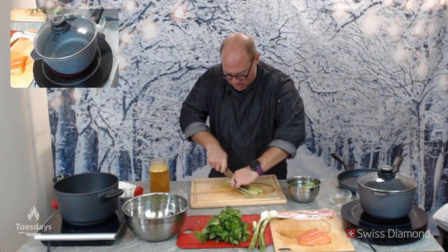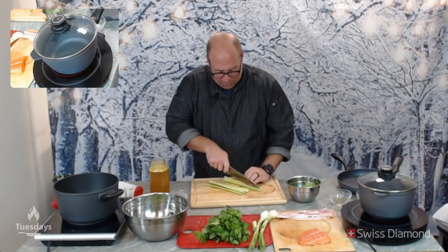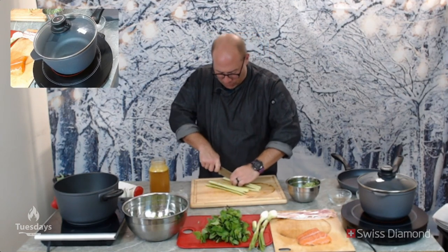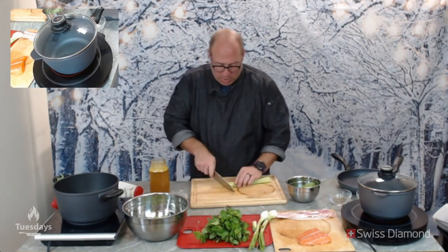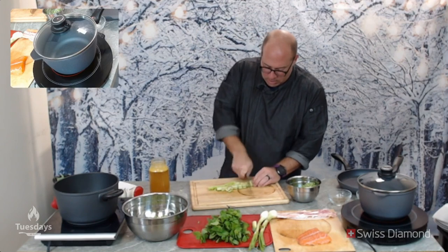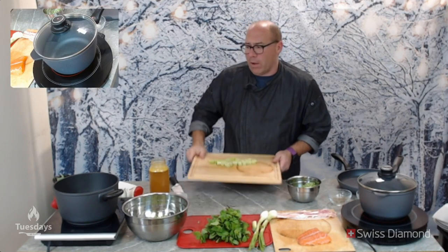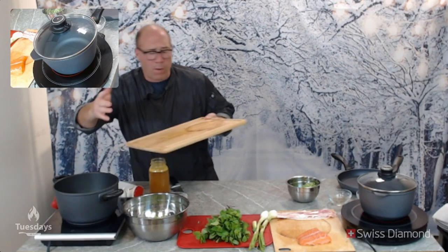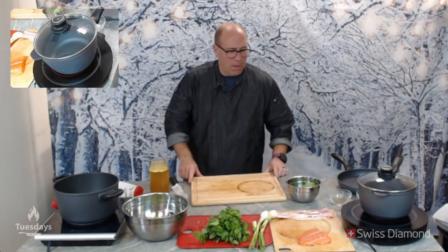All right, same thing, right? So we're just going to slice these and give them a rough chop. Again, everything is going to go through. If you have a food processor, it'll go through a food processor. I'm going to do it with an immersion blender. Still, go ahead and help those tools out. Give them a nice smaller chop for you. If you go too small, you're going to cook too fast. You don't necessarily want that.